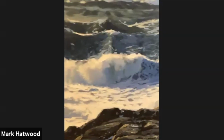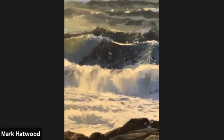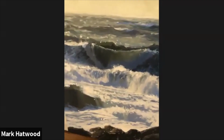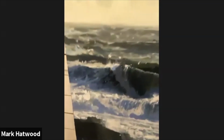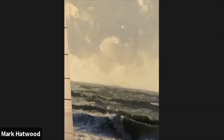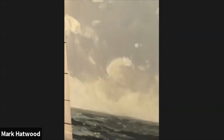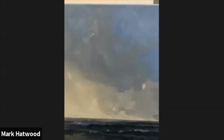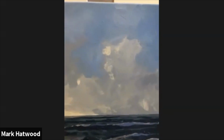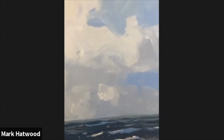Just get the translucency of the water, look at that, the sparkle hitting the top. It's just fabulous, the action in it is so powerful. A little bit of a splashy wave there. It was fun to do, that one. Yeah, I bet. Nice one to get into. Again, all of these slightly yellowy colours are really crisp whites, so go by the painting that's on the website. That's a really beautiful seascape.